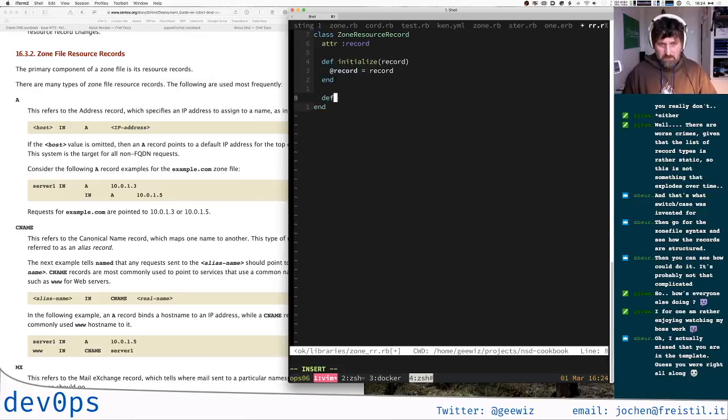And then we have what I need, and just for demonstration purposes, we'll do the same as before. We'll simply output the type.